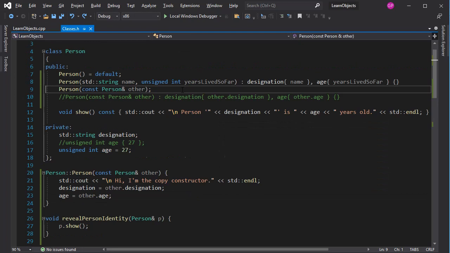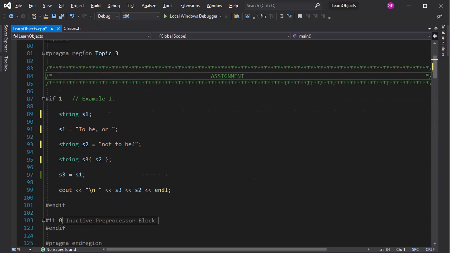If we don't write a copy constructor, the compiler will silently create one for us. We can also specifically request the compiler to create a copy constructor using a similar syntax as with default constructors. On the other hand, if we'd rather not have a compiler-generated copy constructor, then this is how we can achieve that. Now the object cannot be copied anymore. This way you can disallow passing the object by value.